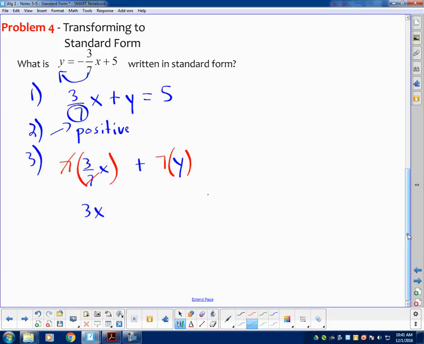So that would mean I have to multiply the y by 7, which doesn't introduce any fractions. It stays a whole number, just a different whole number. So it's 3x plus 7y. And on the other side, I have 5, and I also need to multiply the 5 by 7. So multiplying this entire equation through by 7 gives me the standard form 3x plus 7y equals 35. I have no more fractions. You can see I have x and y on the same side, and the number in front of x is positive.